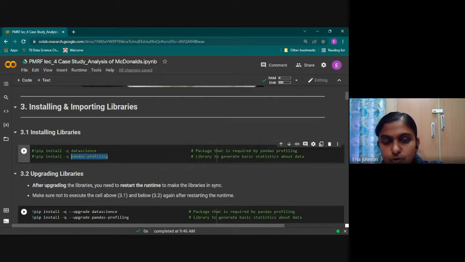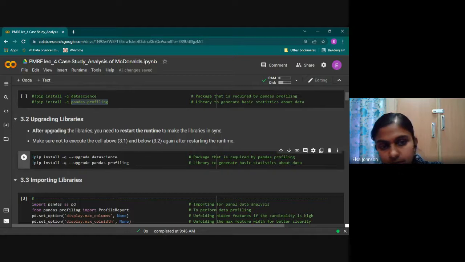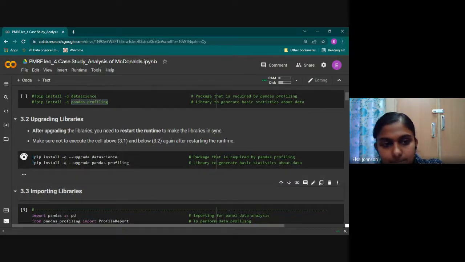I'll show what it does in the upcoming cells. These I have already installed, so I'm not running it again, but I'll just ensure that it's upgraded. So I'll just run this cell and wait till it is upgraded.